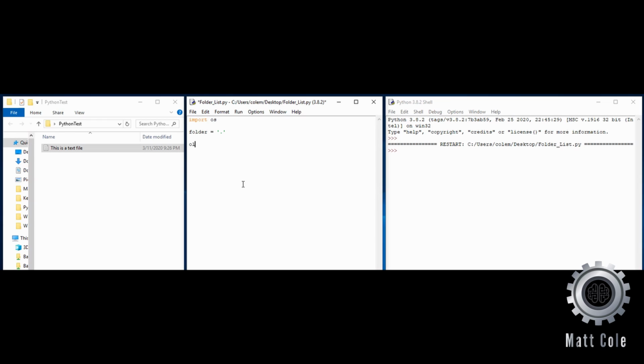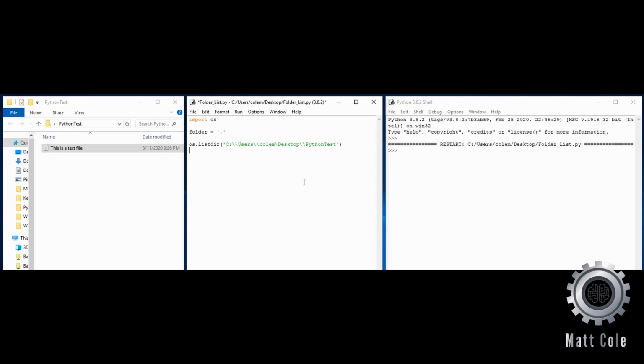So if I do os.listdir, and then I put my folder or directory of interest here, which happens to be this. So I'll go ahead and copy, and I prefer single quotes. You can use single or double quotes to put in your value. Also for this, it automatically has the slash, but add an additional one, and the reason is because this way when this goes through the Python interpreter, it will view it as one slash instead of two.